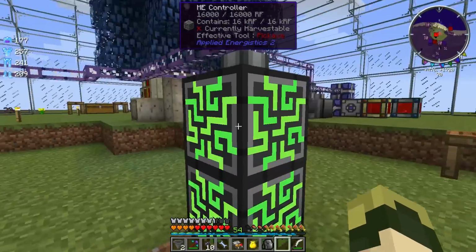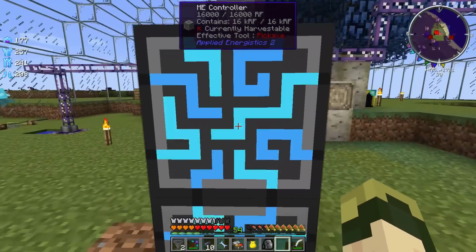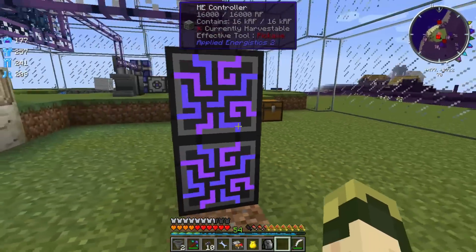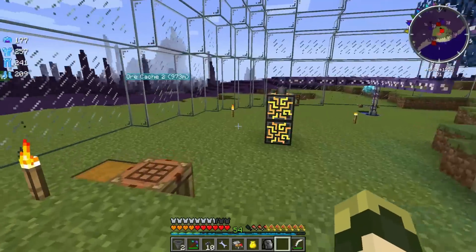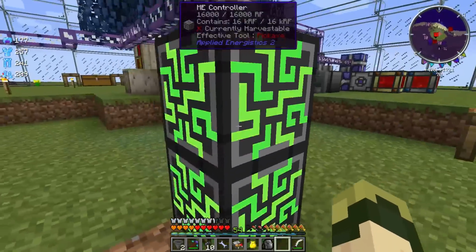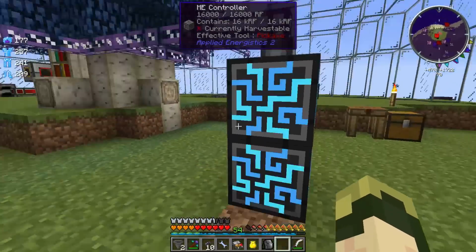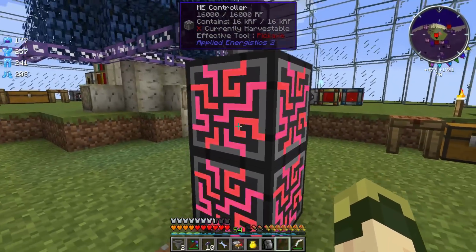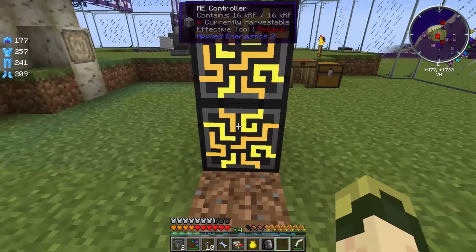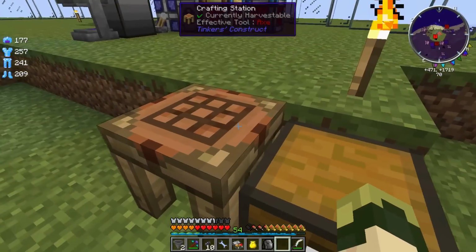Okay, so now you can see it's got all these cool, flashy, glowy colors, and it just looks amazing. ME controllers are awesome. That's all I've got to say about ME controllers. They are awesome. So these basically act as one unit. It's a multi-block, and you can only have one ME controller on the network. But as I said, this is one ME controller, even though it's two ME controller blocks.